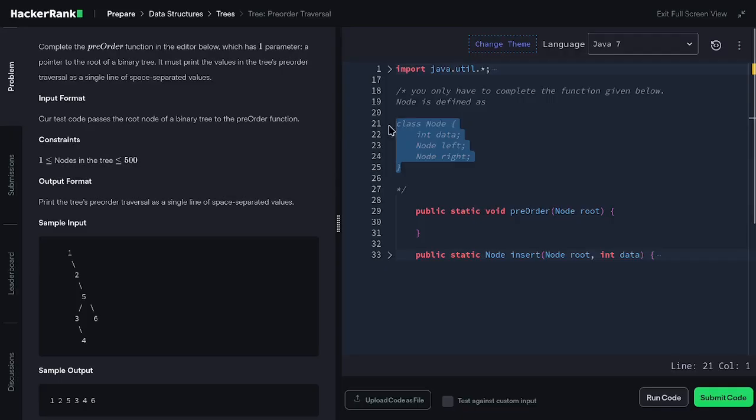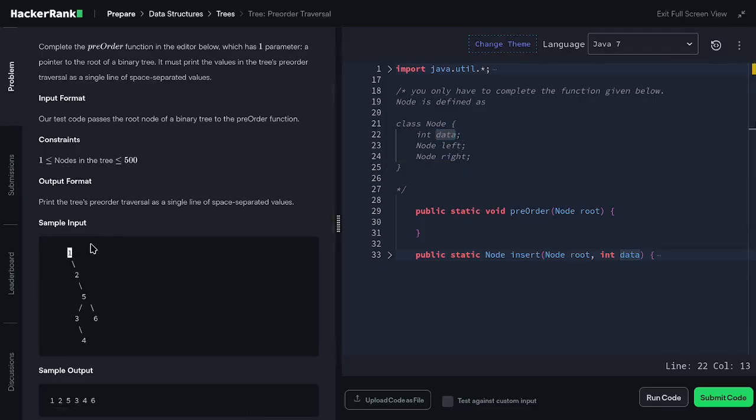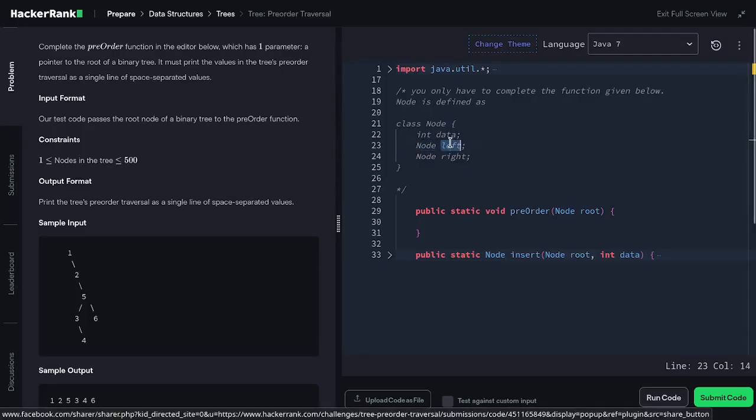If you can see, the class Node example right here is constructed with the properties data, left and right. The data itself is an integer, so the node denoted by the number 1 right here has a left property.